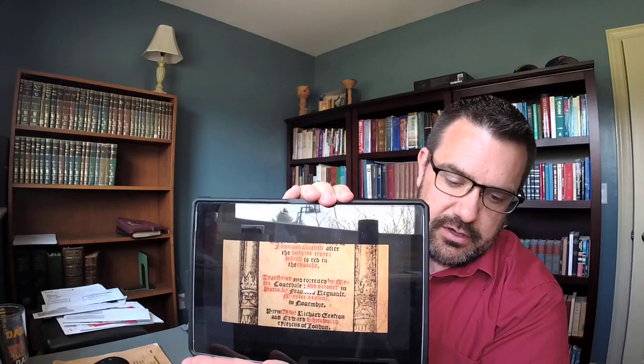So if you look at the next point, Coverdale was in Paris when the above volume was published. Upon examining it, he issued a corrected edition with the following title page. So you can see the language there on page 10. Here's that one. It's very blurry, so I just want to show it to you. So this is the title page from the corrected diglot that Coverdale is going to issue from Paris, fixing what he perceives to be the mistakes of the one issued by Nicholson in England. Scroll down to the bottom of page 10.